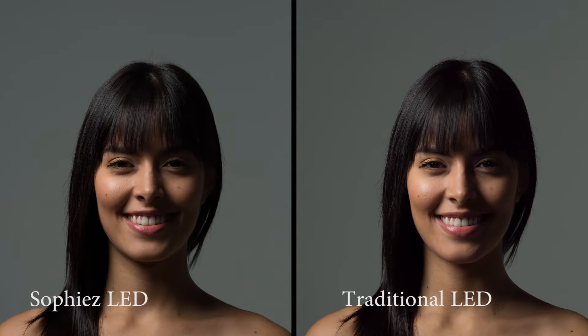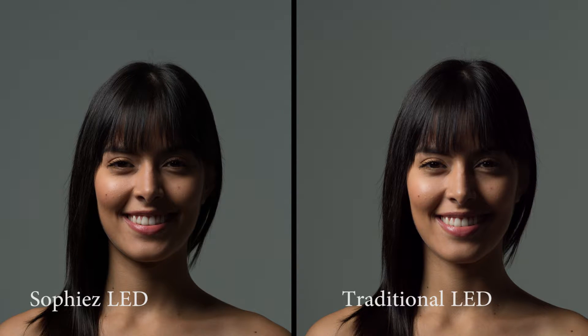But to be creative with LEDs, we need to be able to create different kinds of light setups. My main tool in photography with flash is usually a softbox, and with LEDs we don't usually have softboxes. The new Soffit light is really amazing because it creates the same effect. What I'm looking for is a light that is contrasty but at the same time has soft shadow transitions that are not aggressive. If I compare this light with a normal LED panel, you will see it's completely different how it lights my model — it doesn't change the direction of the light so much, but it changes the way the shadows behave. The Soffit light is so soft and beautiful that even in live view from the camera, it already looks like a photo.